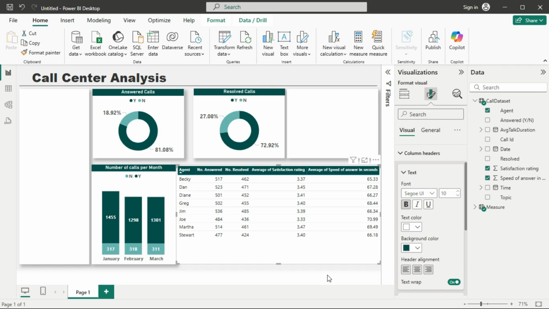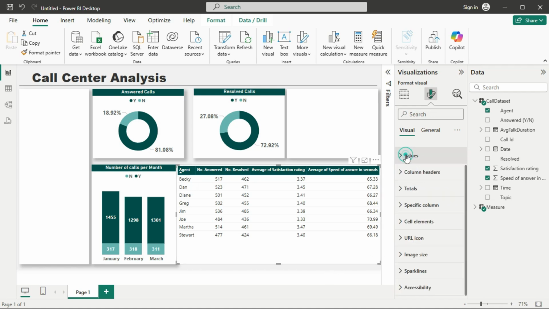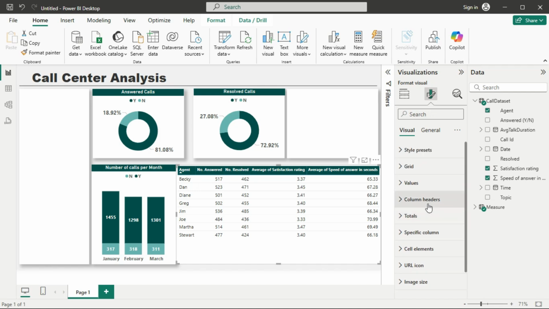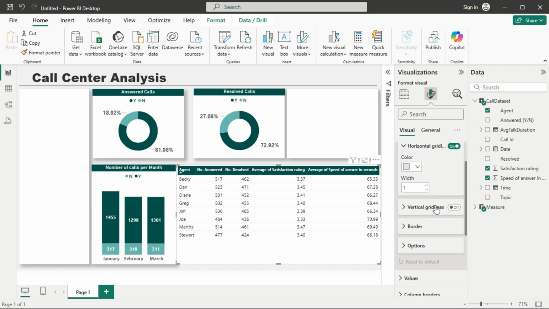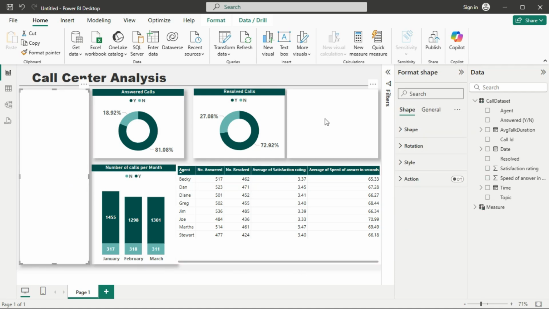This is fine. Then maybe we can put grid, but I'll put on the vertical grids. Yeah, okay, this is fine. This is fine. So now we need to calculate our average speed.